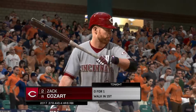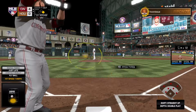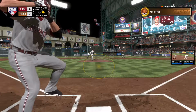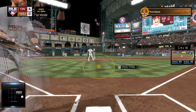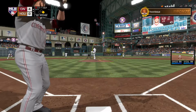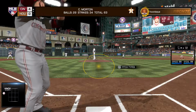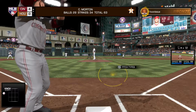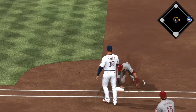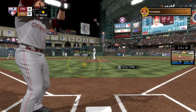Ready once again, Zach Cozart. He started out the evening 0 for 2 so far. Here comes the first pitch. Knuckle curve breaks outside for ball 1. Well, I tell you what, they've already scored 3 runs, but with that guy over there who can run on first base, I might keep the gas pedal down and send him right here and just keep the pressure on him. On 2-0, you can bet he's looking for a fastball that he can turn on and drive. Might be thinking about picking on that big hole between first and second.